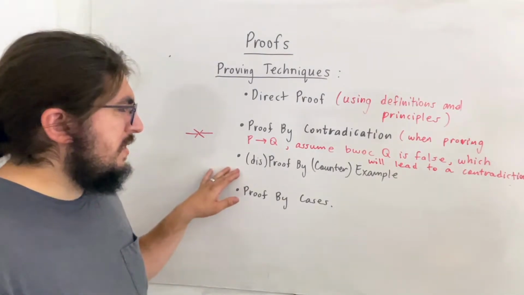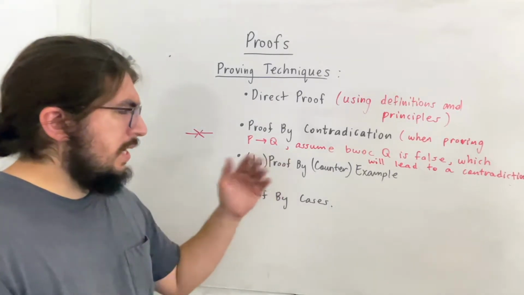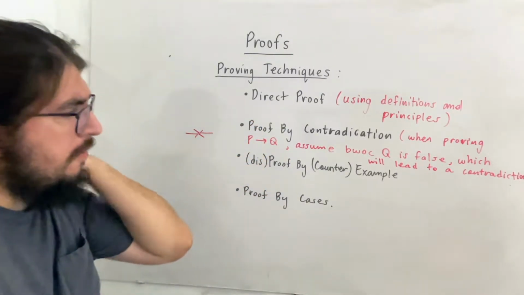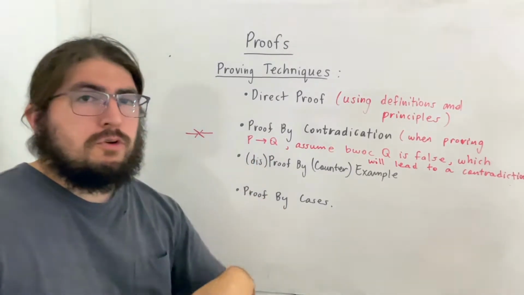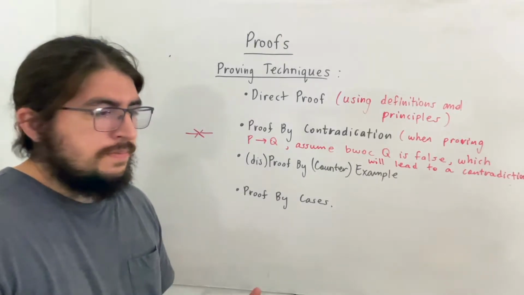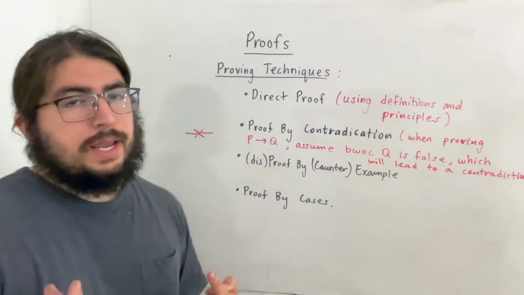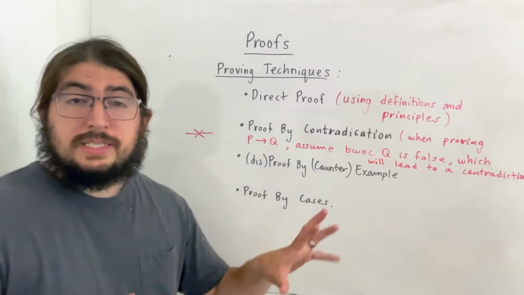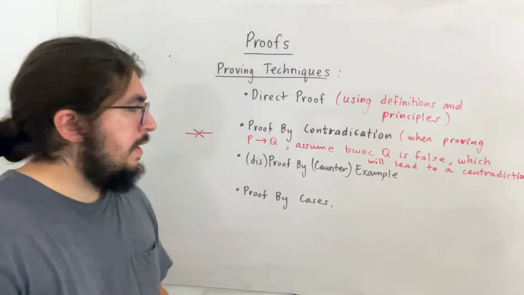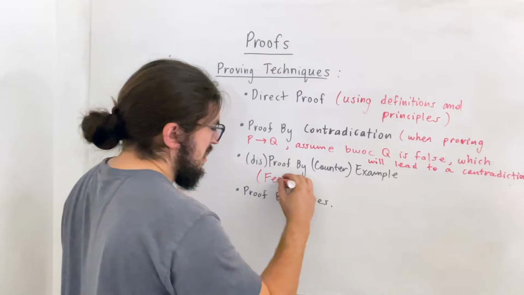Okay, now the next one here is a disproof by counterexample. The book actually wrote proof by counterexample, but I consider this more of a disproof. Very often this is used when you're trying to prove something to not be true. So if you have a statement, maybe by seeing a few examples, you can see an example stands out where, okay, this example contradicts that statement, so that means that statement's false. So that's a counterexample.